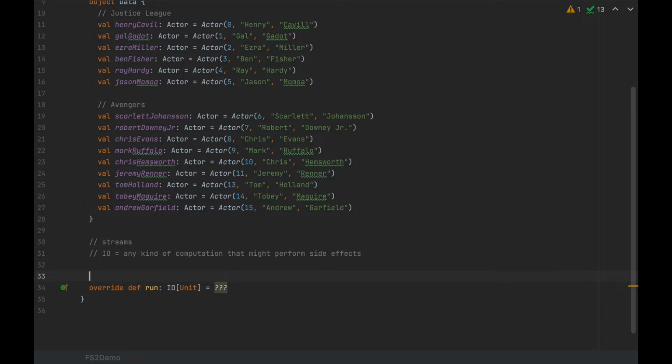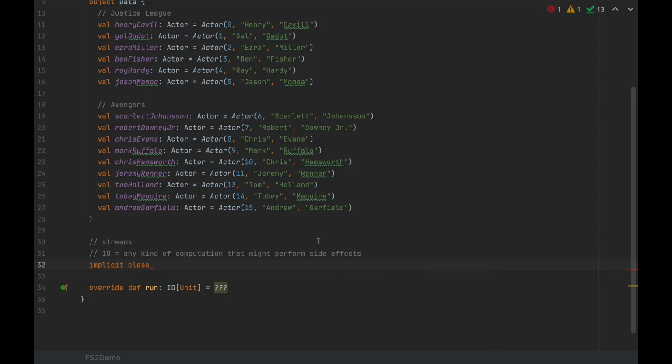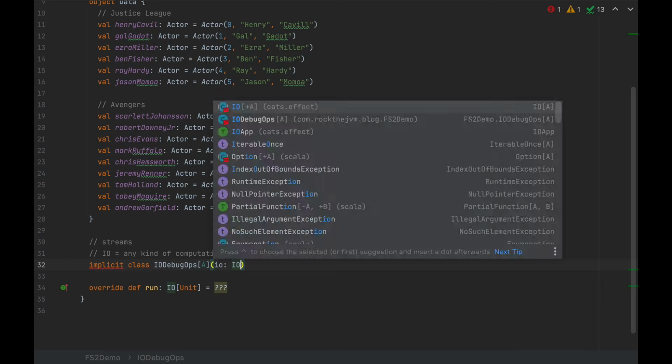Now, in order to see things in the console, I'm going to define an extension method, and because I'm writing Scala 2 in this video for better IDE support, I'm going to use an implicit class, but you can define an extension method if you're writing Scala 3. I'm going to call this IODebugOps, or something like that. It takes a type argument A, and an IO as an IO[A].